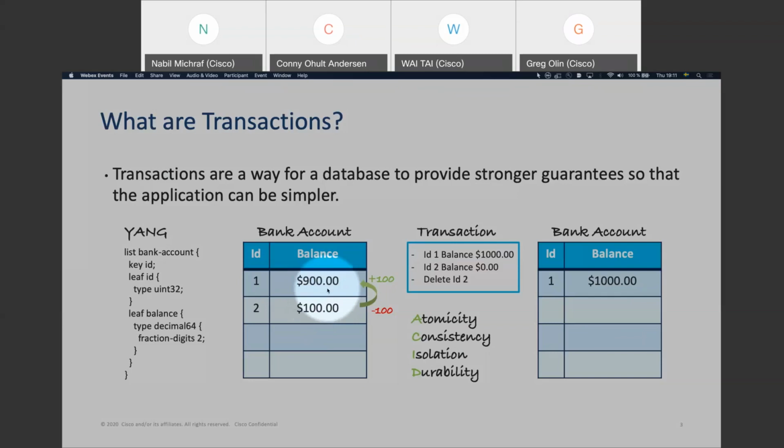In this example, if two transactions are trying to modify these rows at the same time, one must succeed and one must fail. If two transactions come in that try to do the same thing or different things, only one of them must succeed, so that you don't have a mix of them, like a deduction from the bank account going through while the other addition doesn't, or something silly. Of course, you don't want to see that with your bank account. You want the 1,000 to be there in the first bank account that you had.